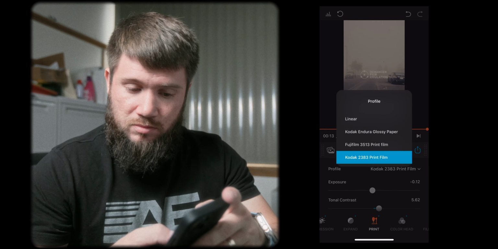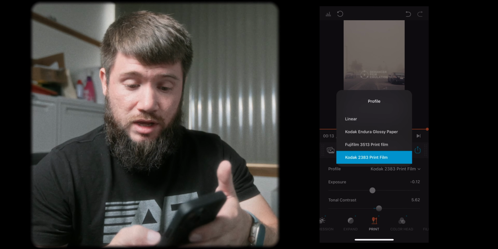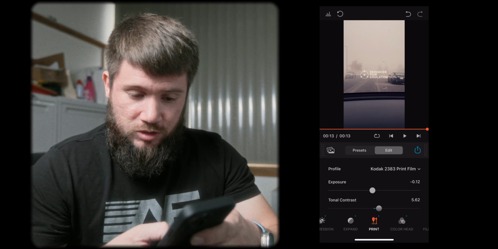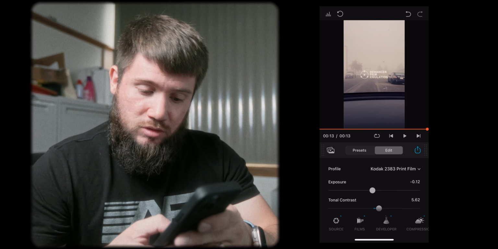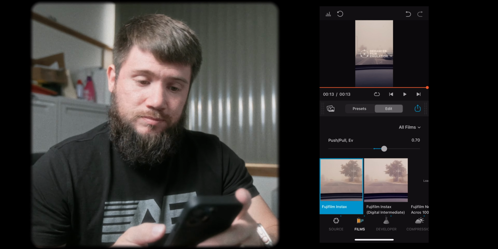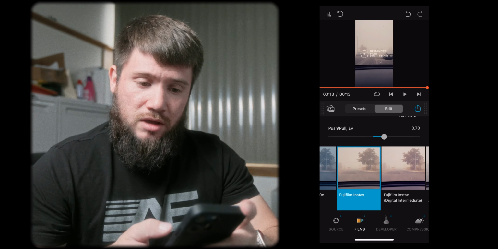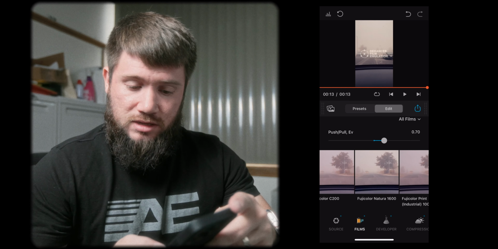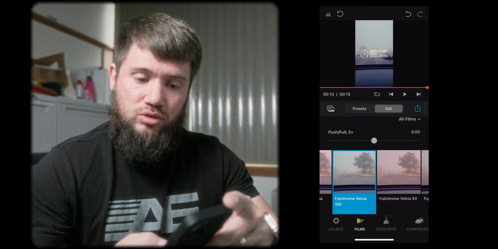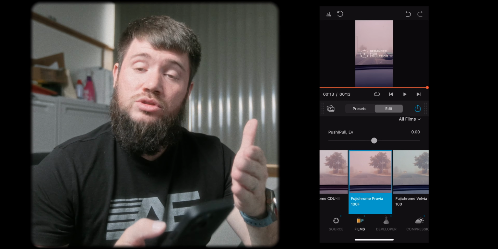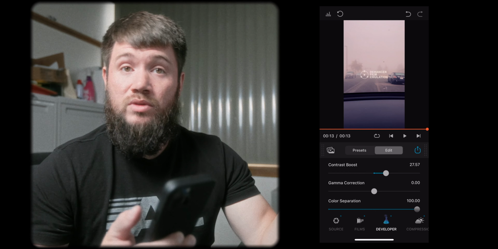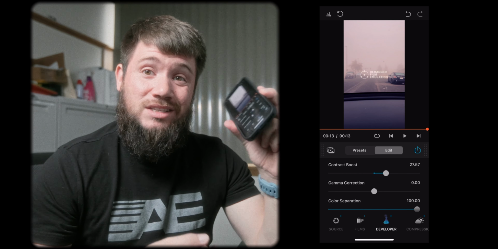You go to the edit, same right here, Kodak 2383, the one that I like, that I told you guys. You go one by one, step by step, and you save your presets. And then you go here, you choose the film that you like. Here are different films, but for the phone I noticed that the best one is this one, Fujifilm Instax. And they have, like I said, different looks, different presets for you to try out. And when you click on it, it just goes on your footage, and then you just add contrast and fix your exposure and white balance. That's that simple. And yes, this is on iOS.